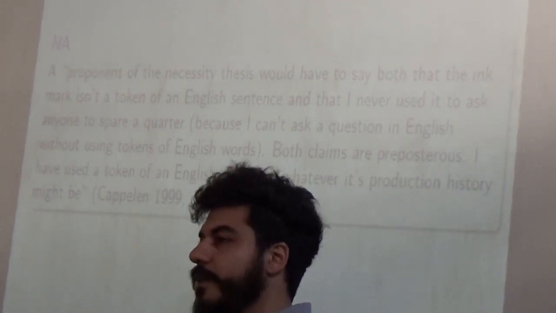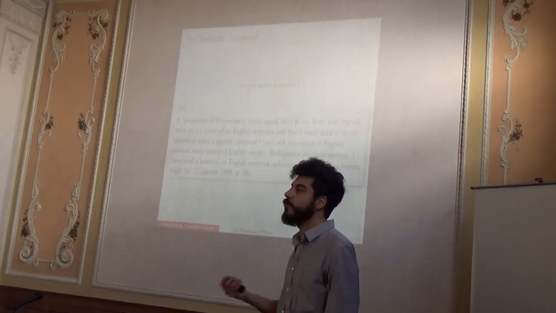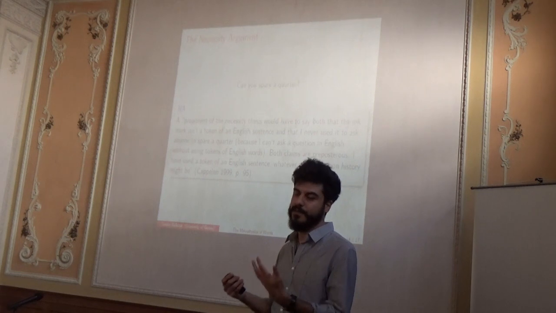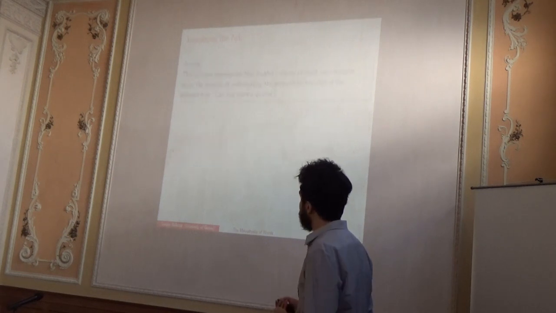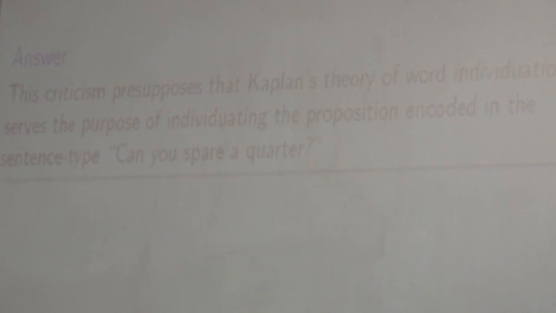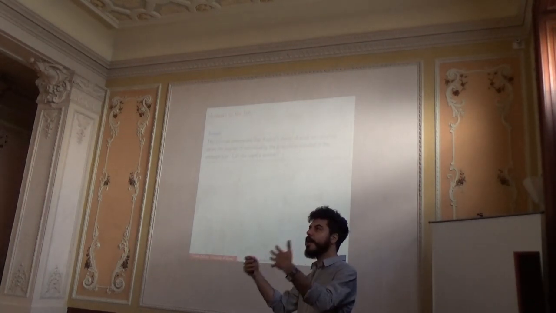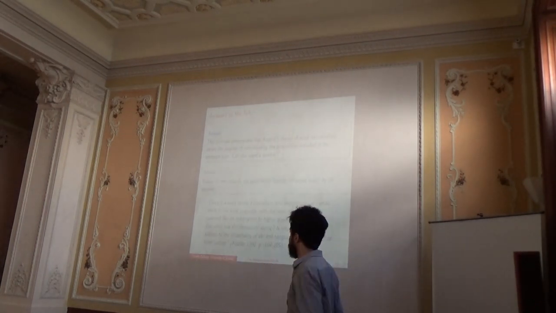Again, this is fair criticism, but it is not against Kaplan's theory, actually, because this criticism presupposes that Kaplan's theory of word individuation serves the purpose of individuating the proposition encoded in the sentence type, "Can you spare a quarter?" But this is completely false, because Kaplan is interested in the proposition conveyed by the speaker, the proposition literally meant by the speaker.